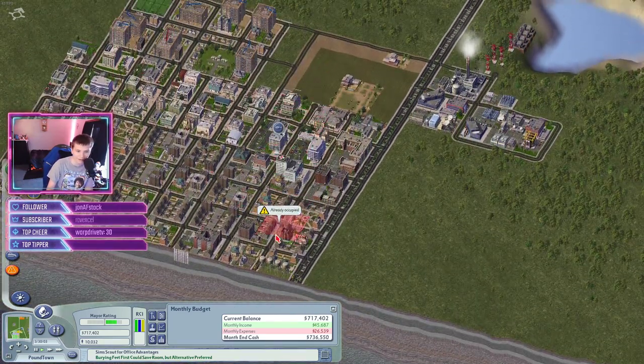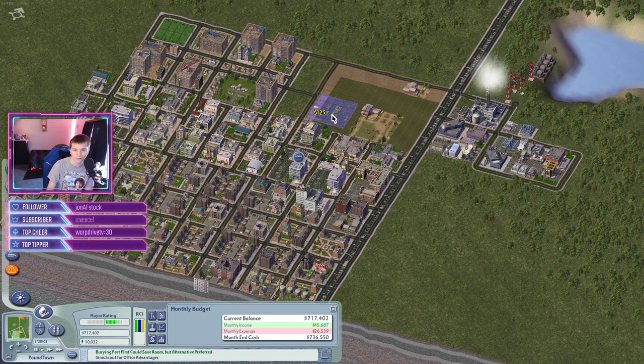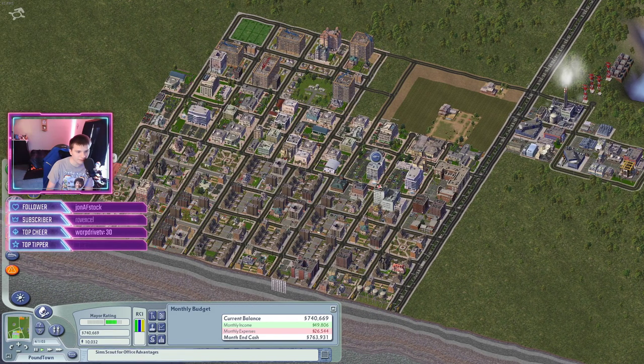Stop scrolling, mouse. What is that? Hold on. We need to look at that. I don't want to ruin the farm. What am I putting down? What do I have in my cursor?